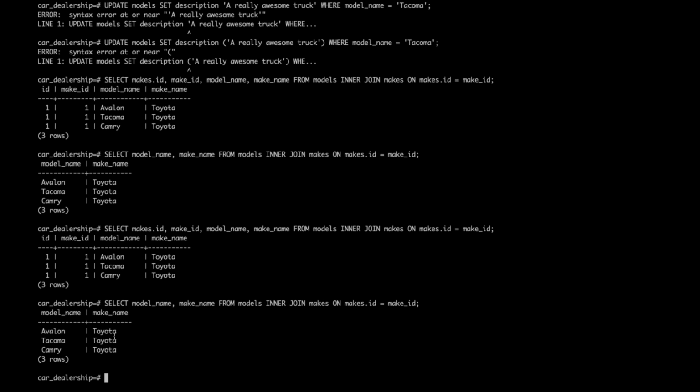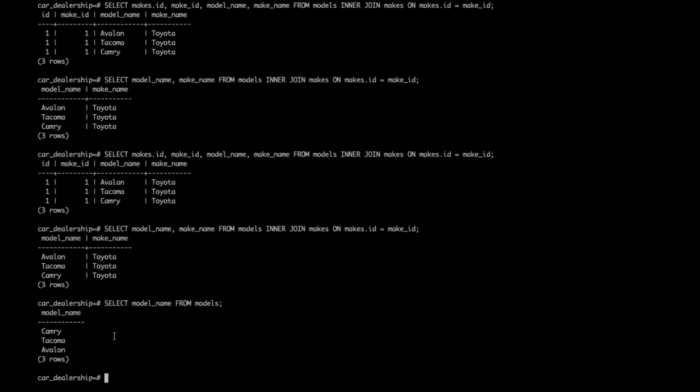But also, if you want, you can just do like a single select. So if I want to select model name from models, then I can just get all of those, and there you go. So you can select different sets of data using the select query, and you can also select and join when you want two tables to reference together, because a lot of times you will have that need. So yeah, that's how you select and you inner join tables, and you can reference two tables together.